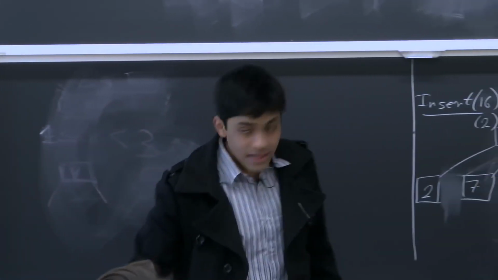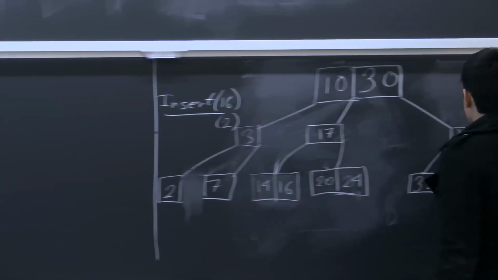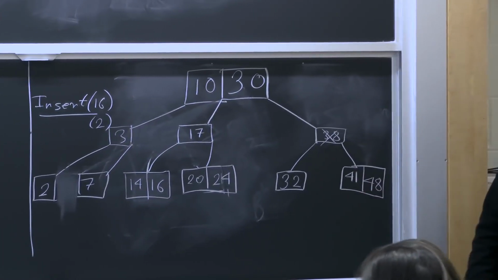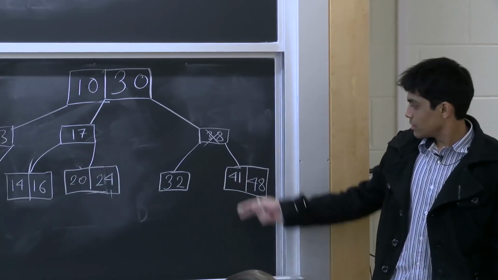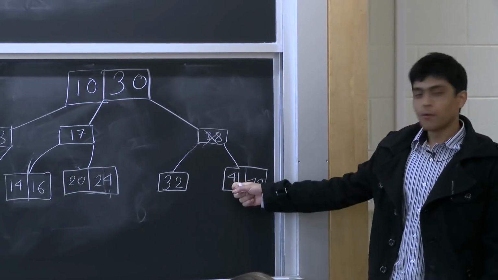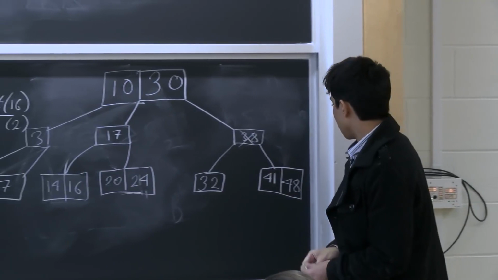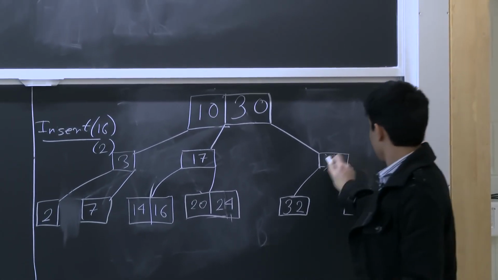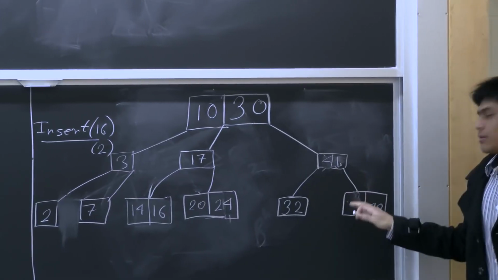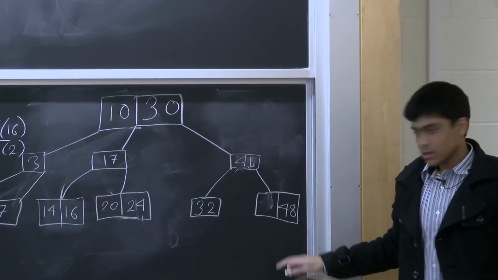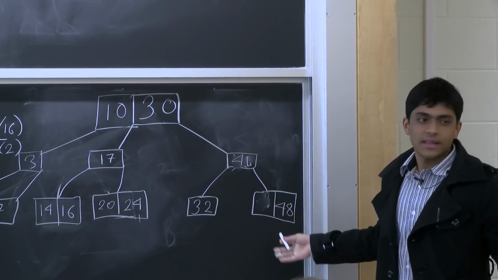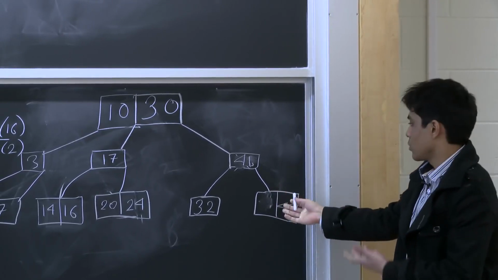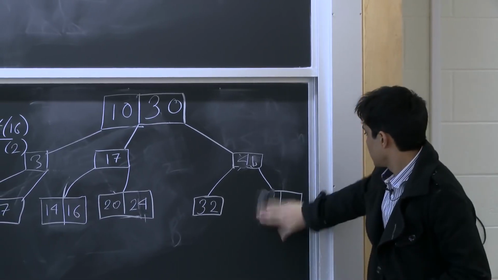So we are going to delete 38. So 38 is gone, but we want to move it down to the leaf. So let's take an element. Let's say we take 41, and we move it up here. 41 is the leftmost thing in the right subtree. This vacancy doesn't really affect anything because this node still has the right number of things, since it's still got one thing in it, which is good. So we're fine.